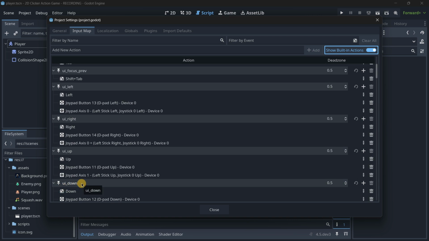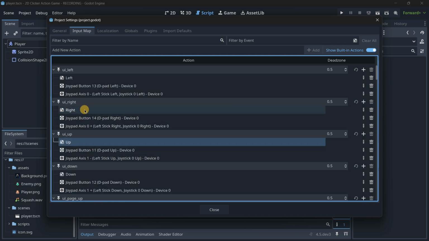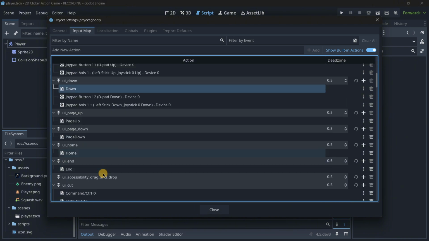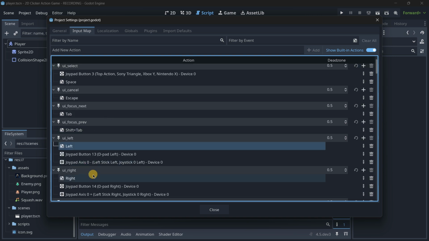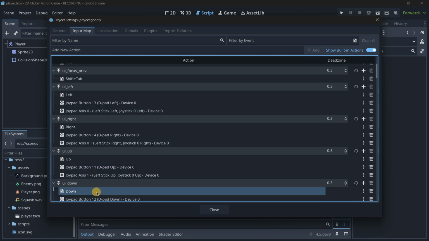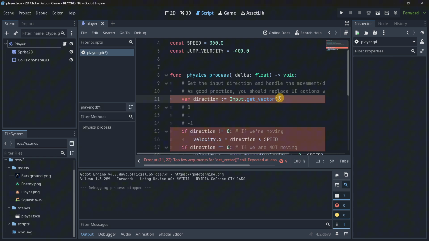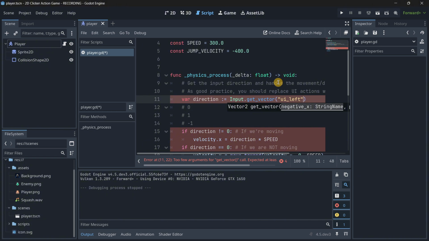Then we'll replace them with our own custom actions, but to start off, it is completely fine. So these are quite simple. These are just called when, for example, we press right, left, up, and down. Here we have UI left, right, up, and down. So taking this into account, we first have to provide the negative x, and the negative x will be UI left, as we have seen.